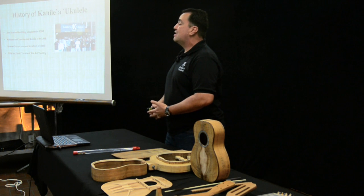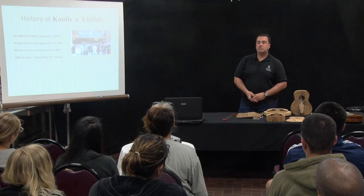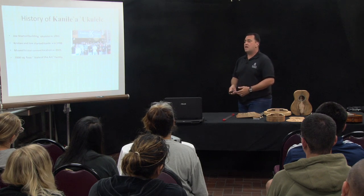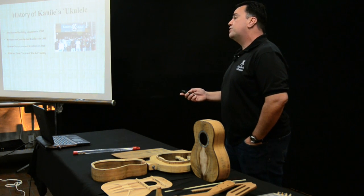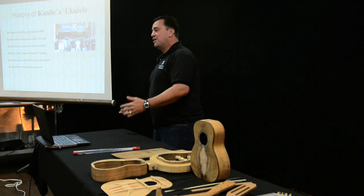So we employ a lot of technology, similarly to how technology pretty much surrounds us today, with CNC technology, or computer numerically controlled technology. We'll also see UV technology, where we cure the finish on our instrument through a UV or sunlight form of curing. We'll also get a chance to see a laser, which is where we cut out the work pieces, and it etches lines. It's really employing technology in a whole new way and giving us the accuracy and tolerances that we want as a modern day builder. So of course, we specialize in standard to professional grade ukulele.